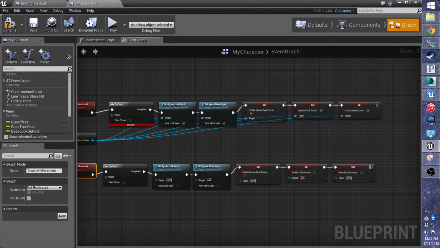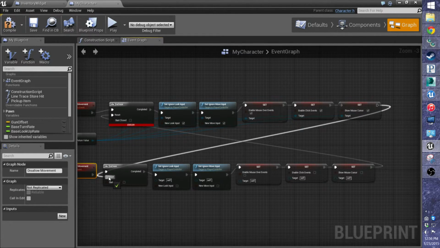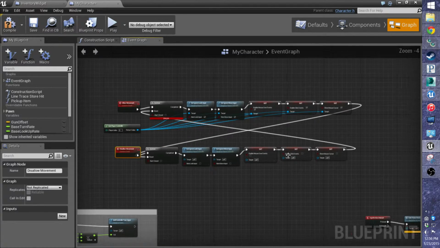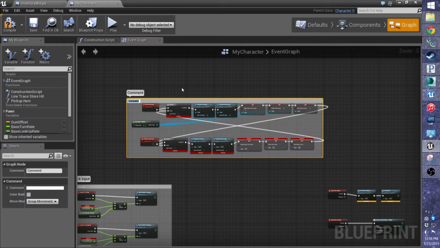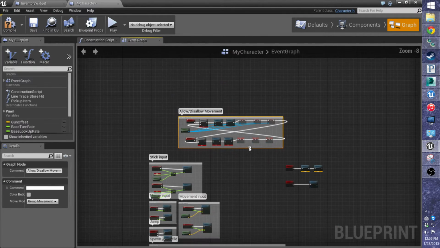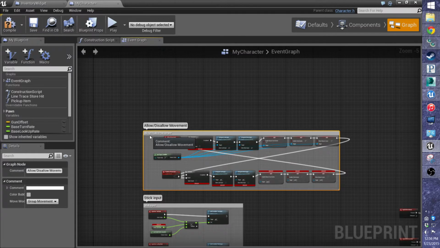But you need to drag from the opposite to the reset, so it'll only fire once it's been undone, basically. And this is set up. I like to comment and say allow / disallow movement. And I suppose now that I think of it, you could also make this a function, but for me it hasn't really mattered yet.